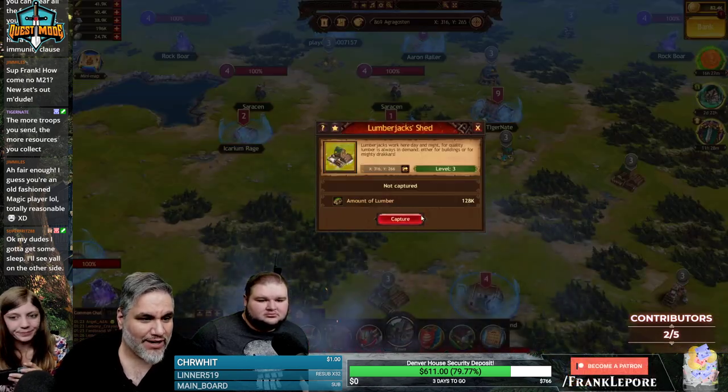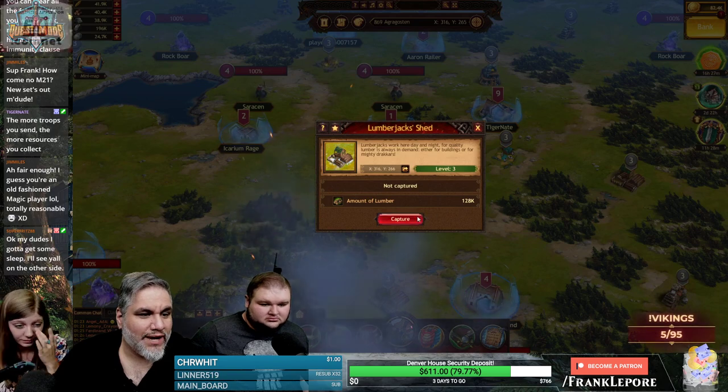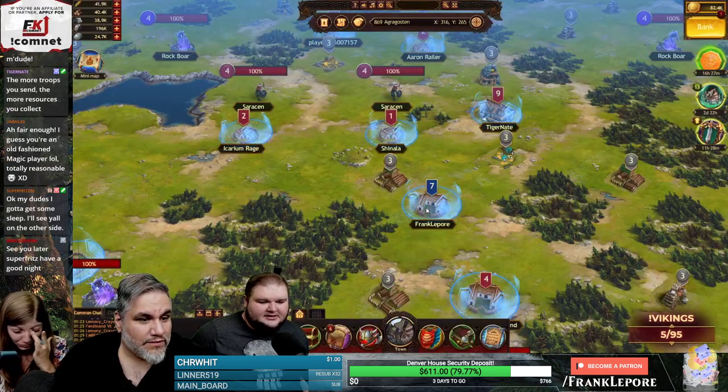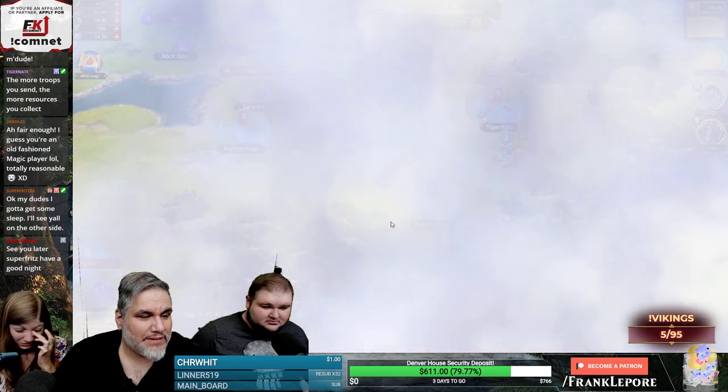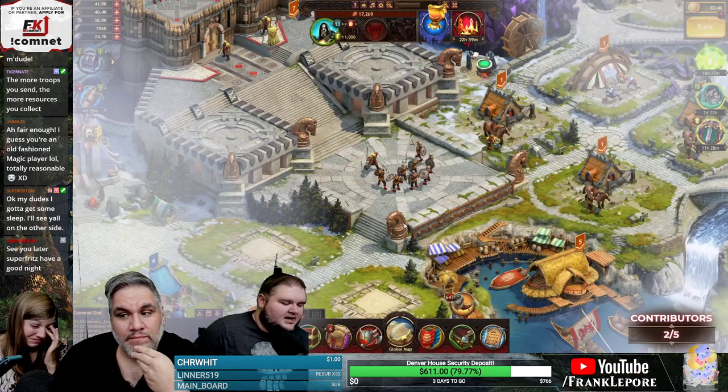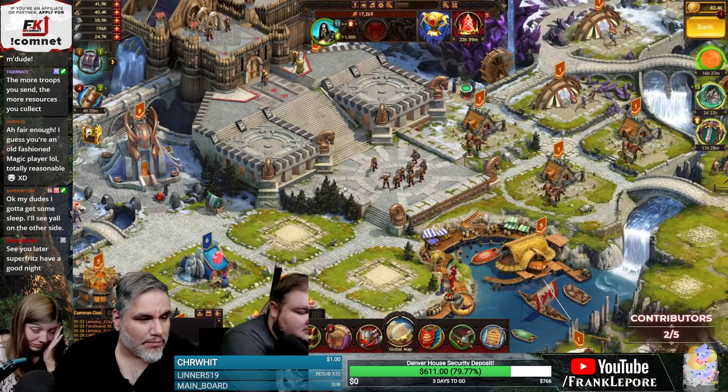I feel like I'm just not getting a good enough deal. What if I want all 128k of it? Do I have to send a bunch of dudes? I'd imagine. So I'm basically just trading dudes for lumber at that point. We're not trading them, they don't die. No, gold. I'm trading gold for lumber at that point. Right.